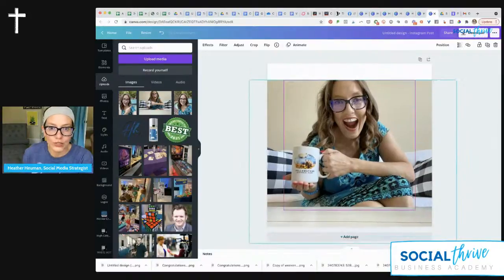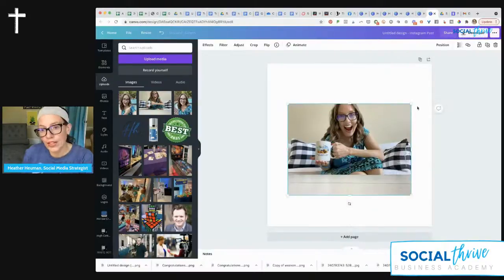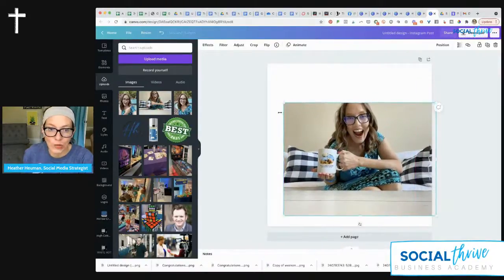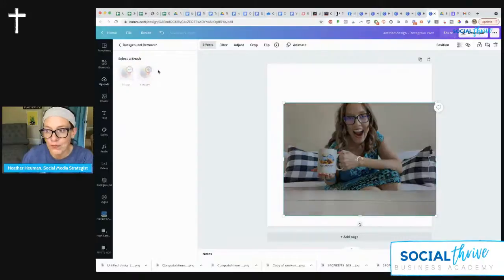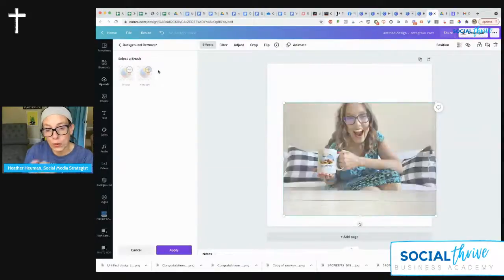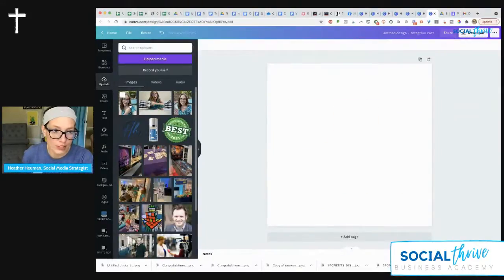So what we're going to do, hold on just one second, guys. Before I do anything, I'm going to get this the size I want it. And then in the Pro version, you click the effect button and you click background remover and you wait anywhere from 2 to 10 seconds. And once that time ends and it removes the background from your image, now that looks really weird. It left the pillows and it didn't remove everything versus, let me show you this image.